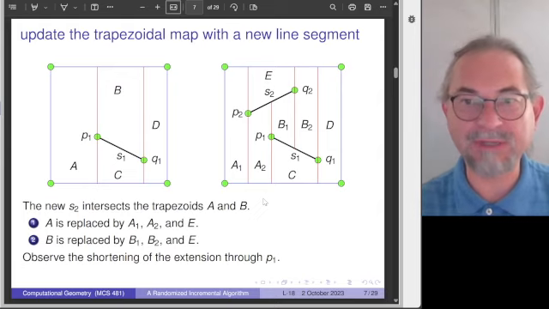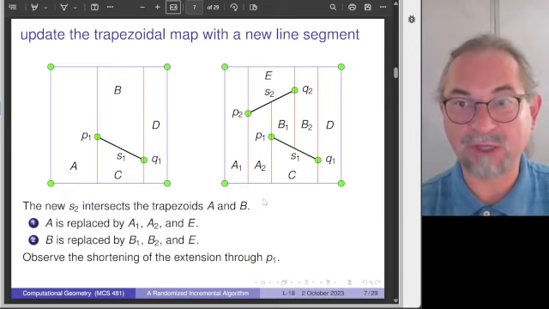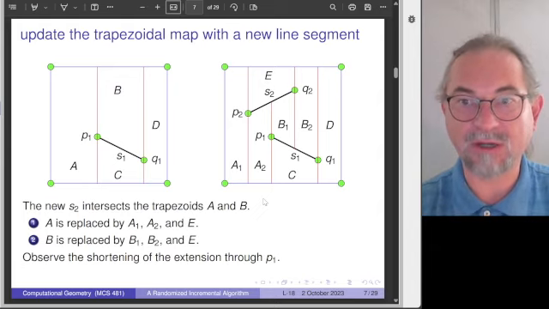So this is what it means by updating the trapezoidal map. You replace A by A1 and A2. They are adjacent to each other. So also the update is done with the adjacency information.